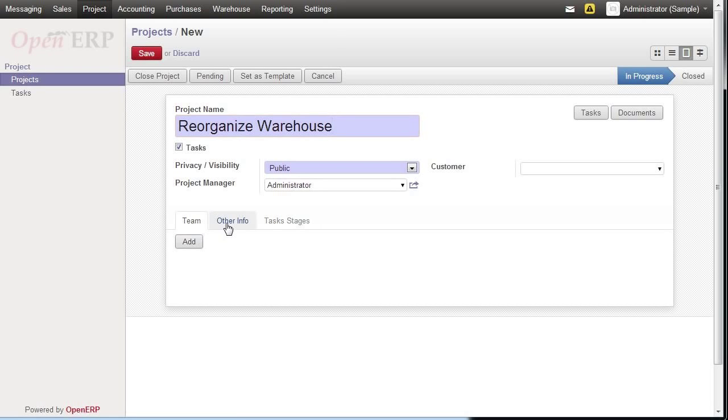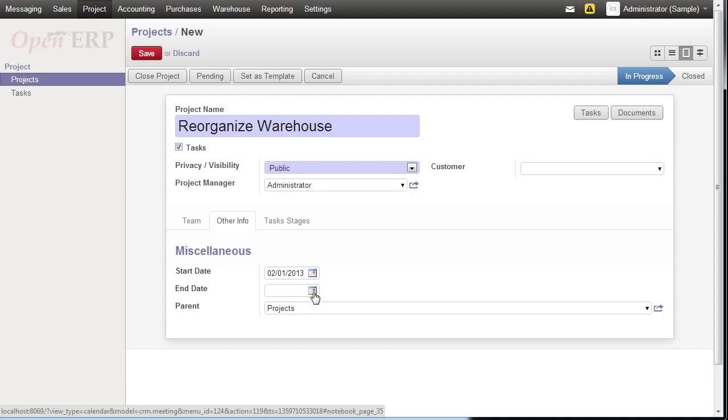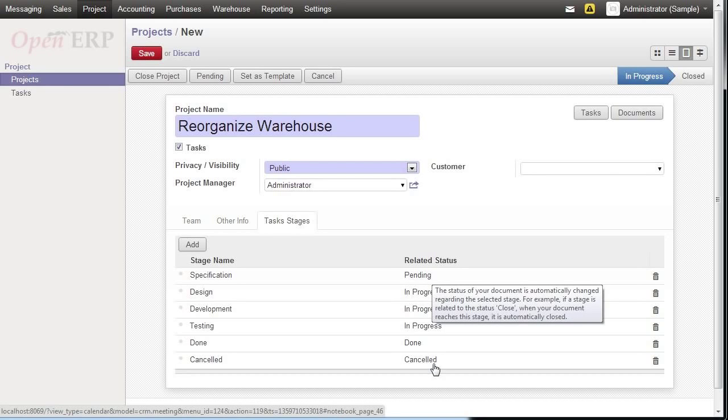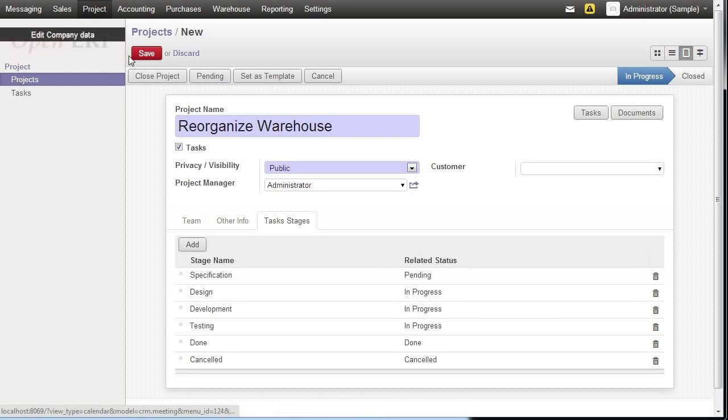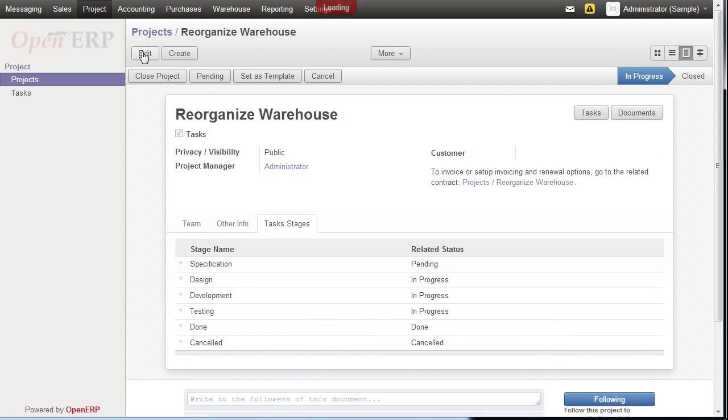Here you can add team members. You have other information like the start date of the project and when you want the project to end, stages of tasks that you can customize as to the different components that are going to be required for that project, and hit save. And now we've created this project that is part of the system.